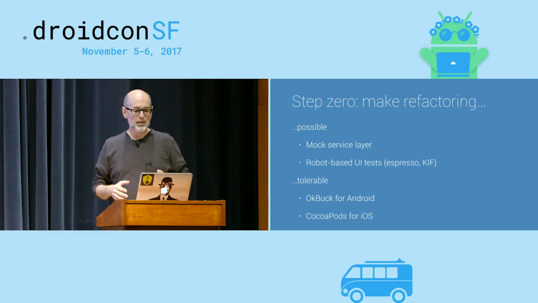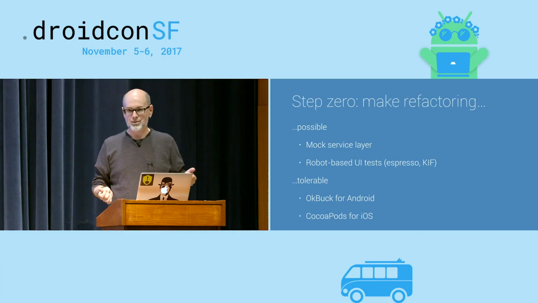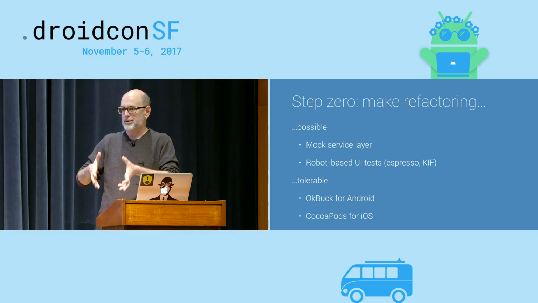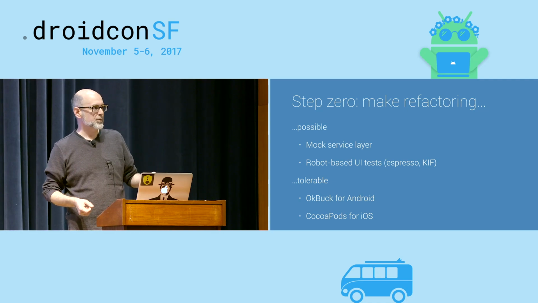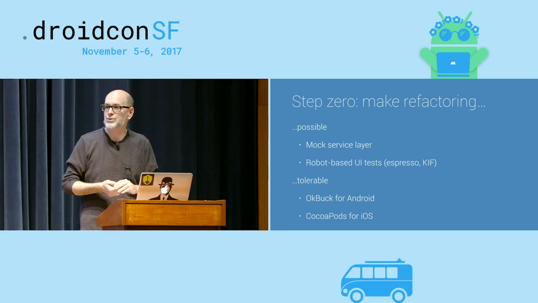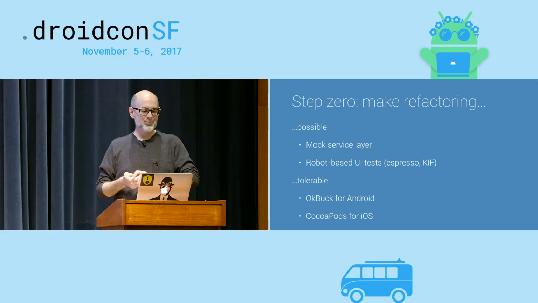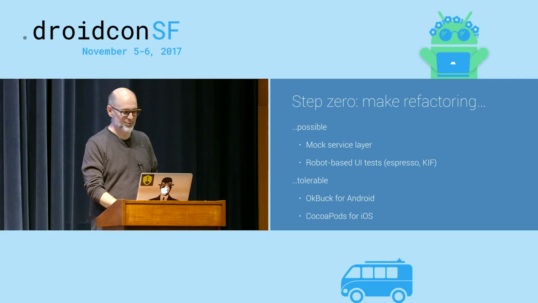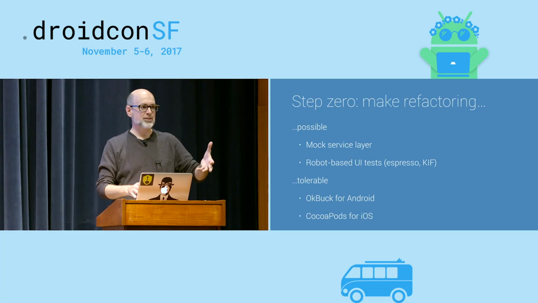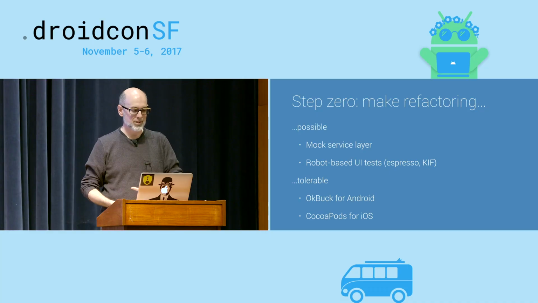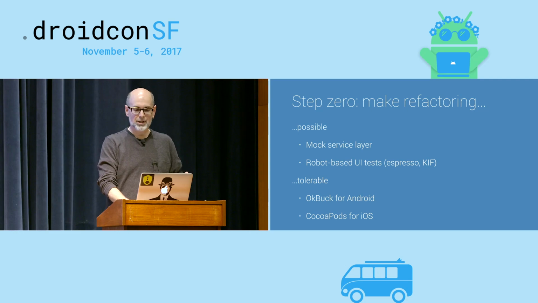We also spent time making our build speed tolerable. We've been big contributors to CocoaPods on iOS so that we can actually make it possible to divide our app into modules that can't have cyclic dependencies and so on. We've actually been using OkBuck on our Android side because we have abused Gradle so much that it's been difficult for us to update to Gradle 3.0, but that should be changing soon, and maybe we'll stop bringing OkBuck along. But anyway, initial dues have to be paid to actually make it possible to iterate on this stuff, and you can't change code that you can't test. UI tests are necessary to know that you really haven't broken stuff.